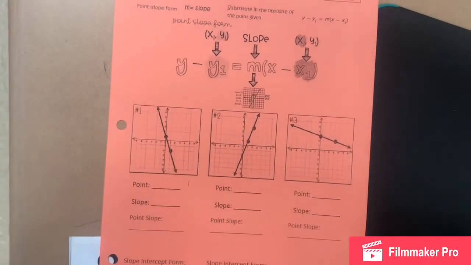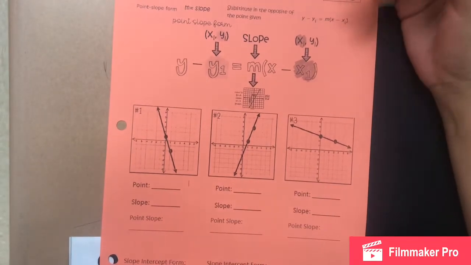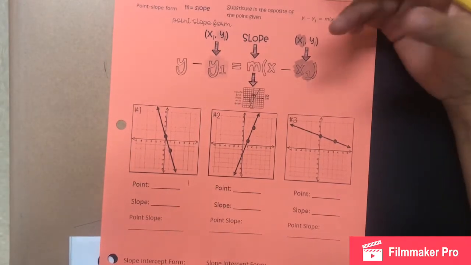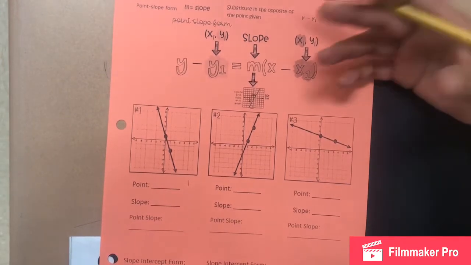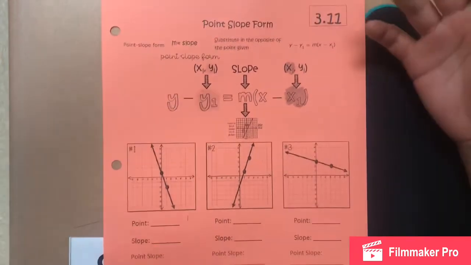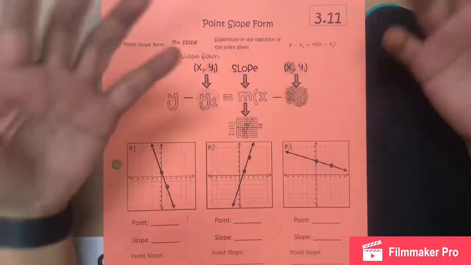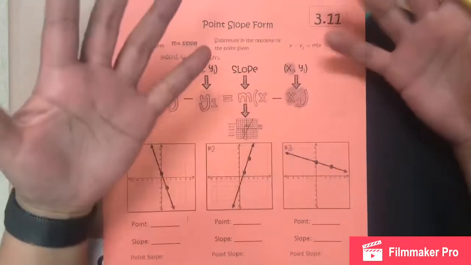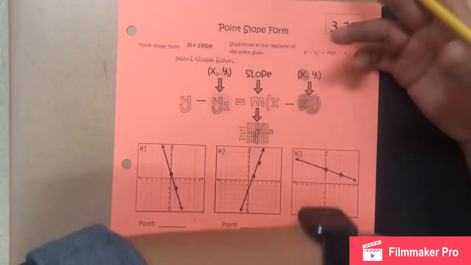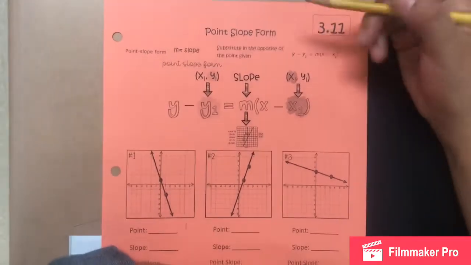Okay, so we have practiced how to take slope-intercept form from a graph, standard form from a graph. Now we're going to learn how to take point-slope form from a graph. So in order to do this, because they could ask you to just, what is the point-slope form of a graph, we have to know how to pull it from a graph and write it into that equation.